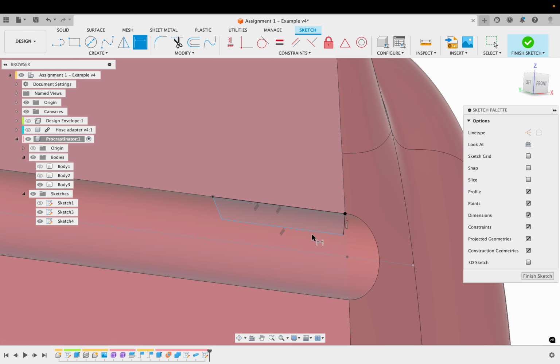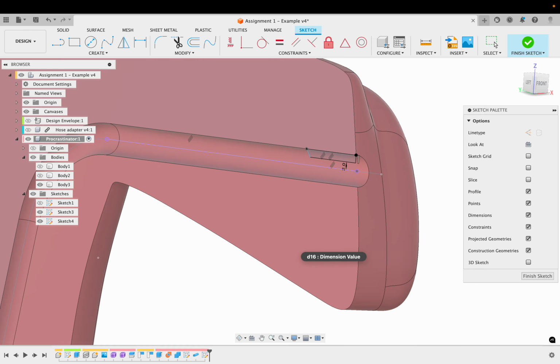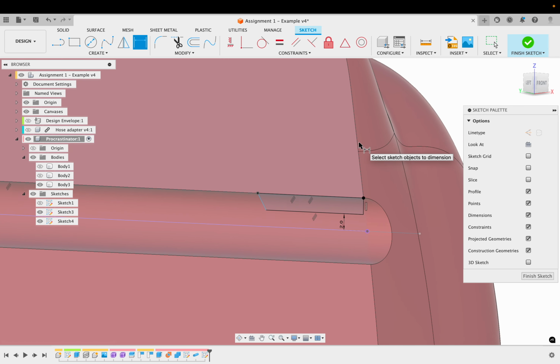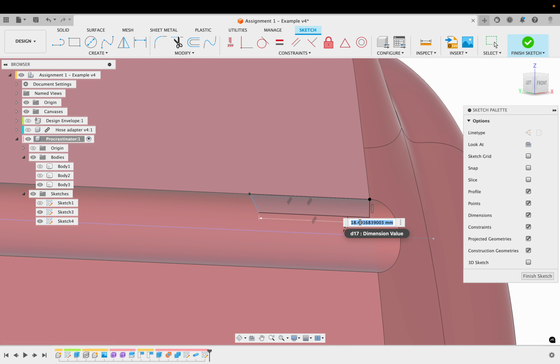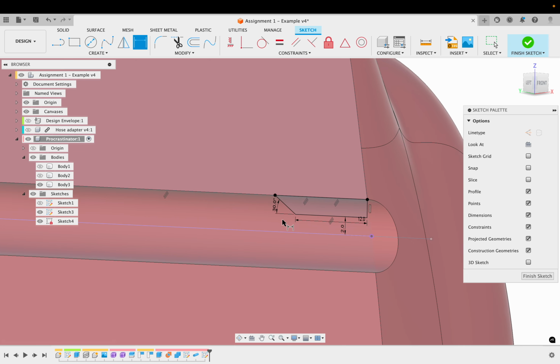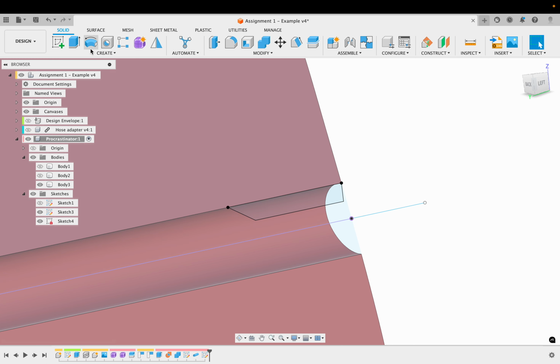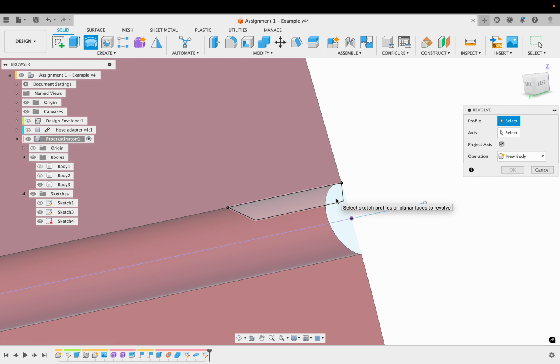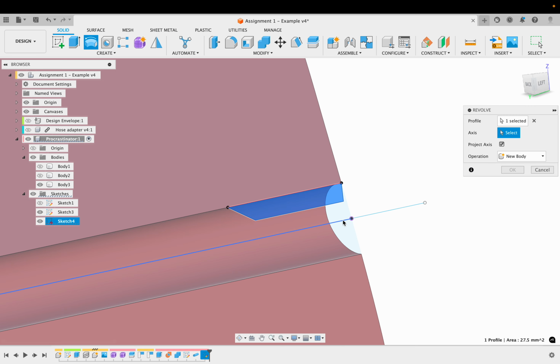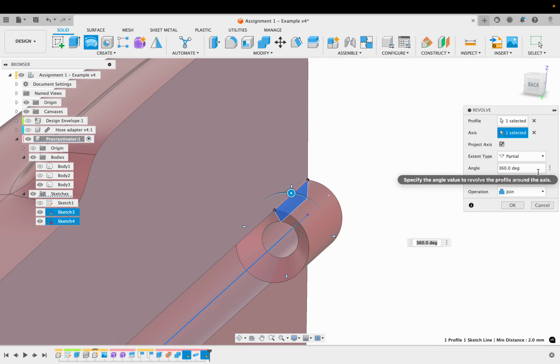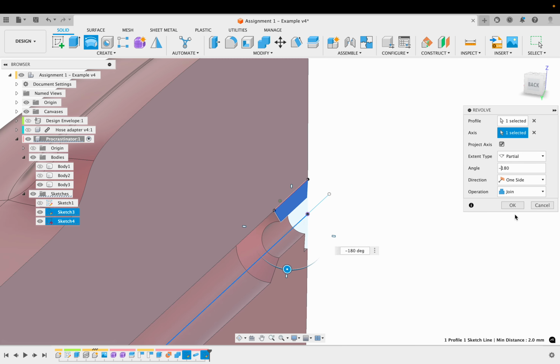There we go. So that pipe is 8 across, so maybe for the end, 2 is probably quite a big nozzle. And just give it some length, 12 or something, and then some angle here. I don't think this matters a whole lot. Yeah, and then I'm just going to revolve that. Again, I'm doing 180 degrees. I don't want to work across the symmetry line, so I'm just going to do 180, minus 180, like that, and then join, right?